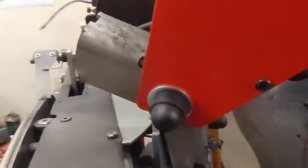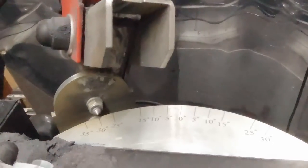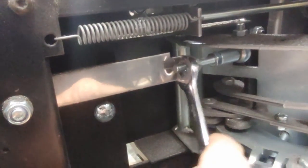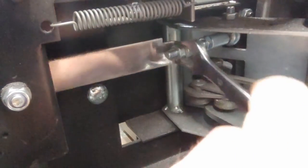Okay, this is what I'm going to do. Let's go to the back. Turn it the other way here. I want to pull it this way a little bit, so I'm going to go to the back. I'm going to loosen this nut, and loosen that. Then I'm just going to pull it up a little bit and see how that does.